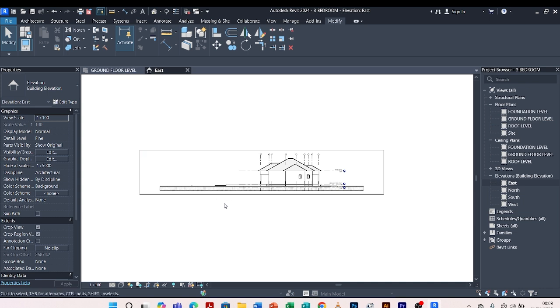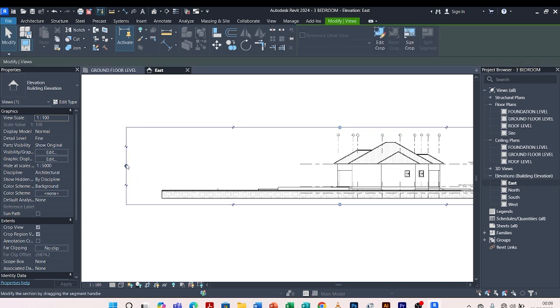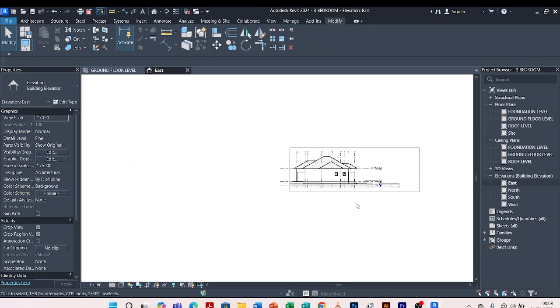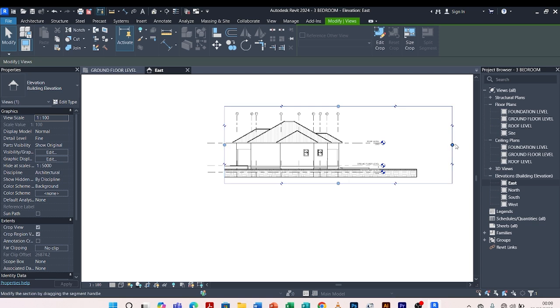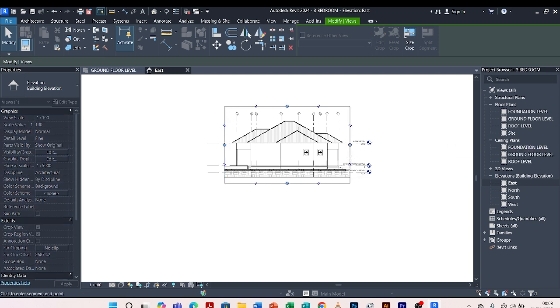So it is our time to crop whatever we don't want to see on our elevation. So I'll simply click on it, then I can bring my cursor here, I long press, then I move it somewhere there. Then for this side I do the same, I move it up to there.